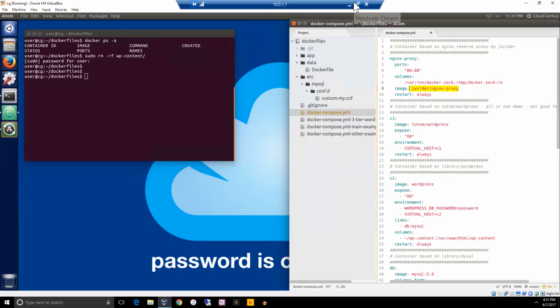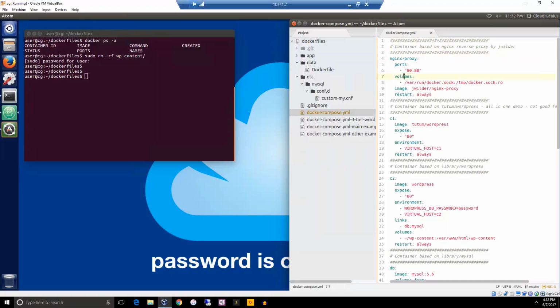That's my first step. This segment of code, the first 10 lines, will create a service called Nginx proxy, line number 4, and map port number 80 on the real machine to port number 80 inside the JWilder Nginx proxy container.